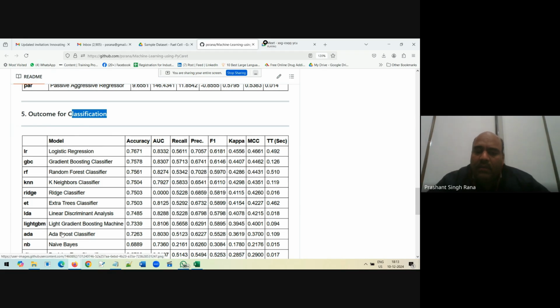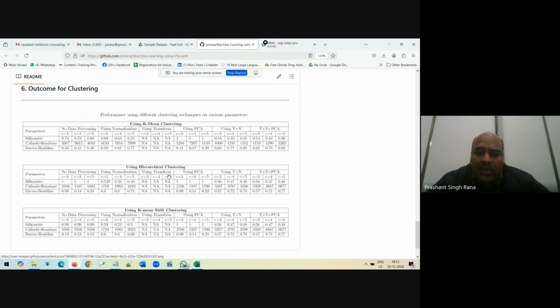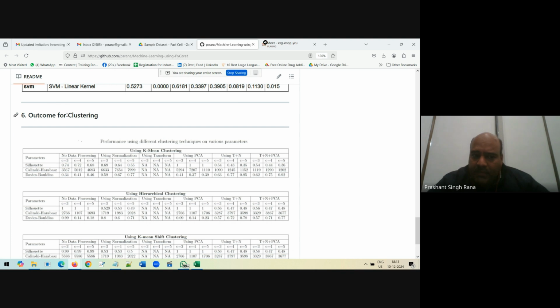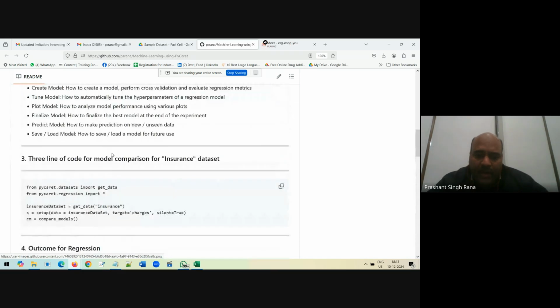First, different models, then evaluation parameters like accuracy, AUC which is area under the curve, recall, precision, F1, kappa, MCC. And third, if your data set is of clustering type, meaning unsupervised learning, then this type of table will be generated. All these things we're going to cover today.